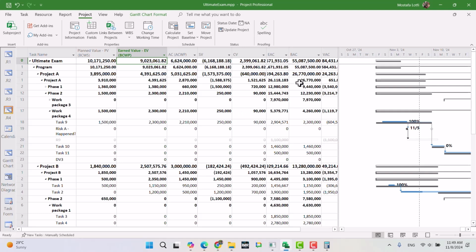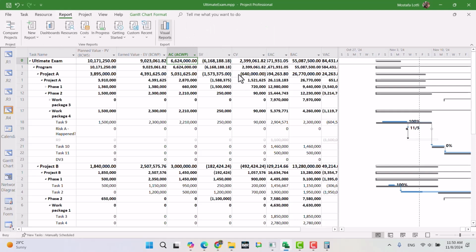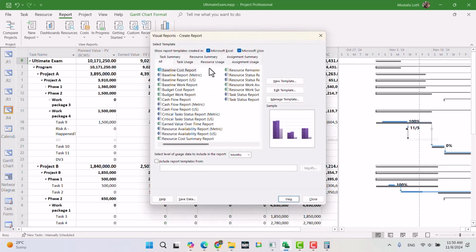Because Microsoft Project is performing this, if you update it properly, you will see the result. ACWP, or actual cost, is 6 million so far. If you need a graph or visual report, you can use earned value over time, by month or maybe day.